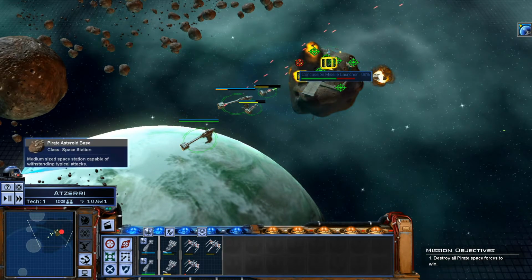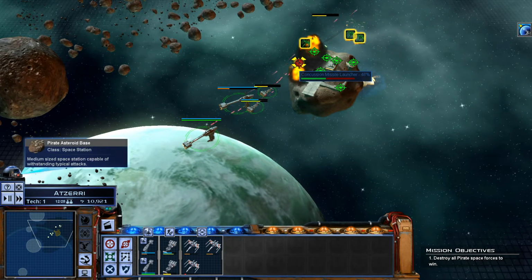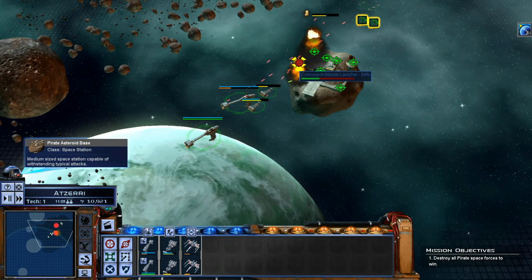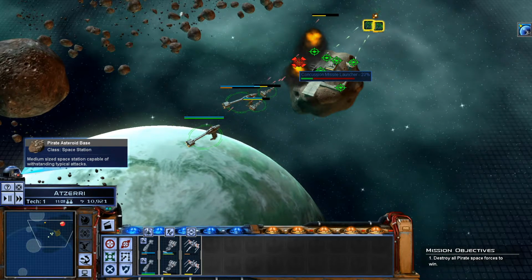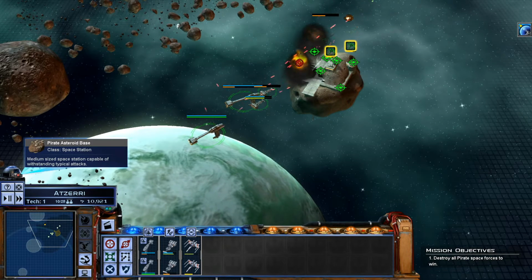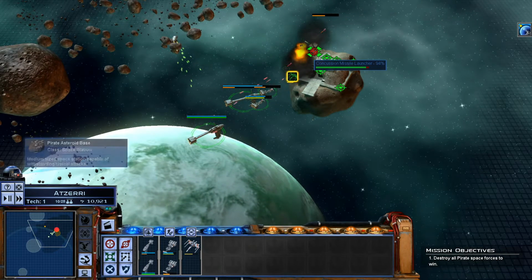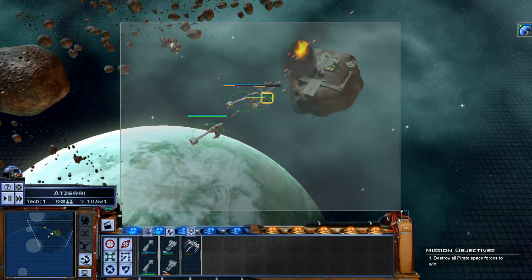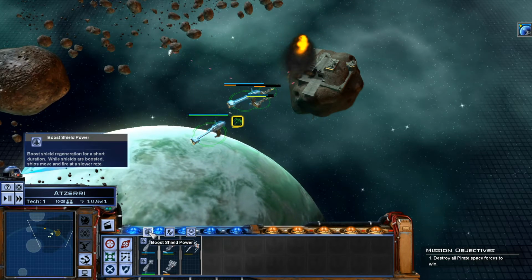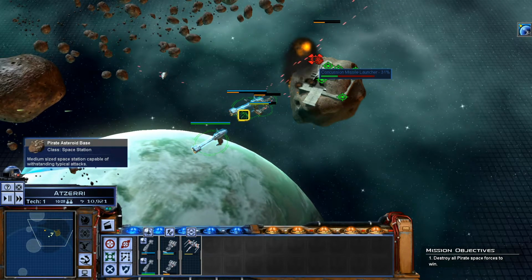Target those missile launchers. We're going to fire. Loosen up. Loosen up. Take out the missile launcher. I can't hold out. Engine activated. We have another ship sitting back there. Power to shield. Let's get some shields. And finish with that.